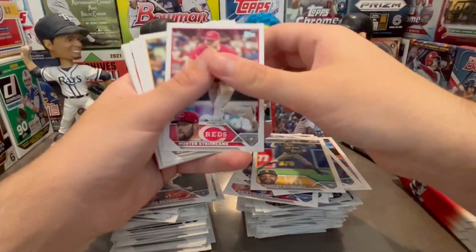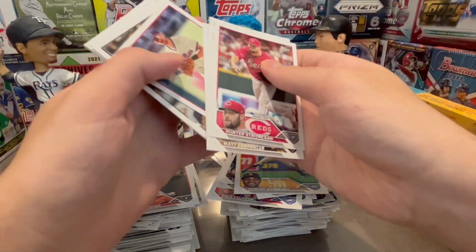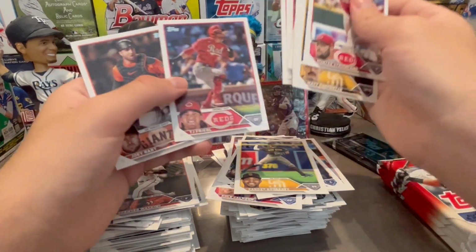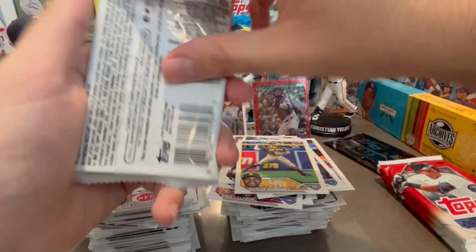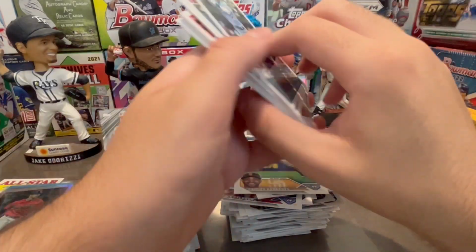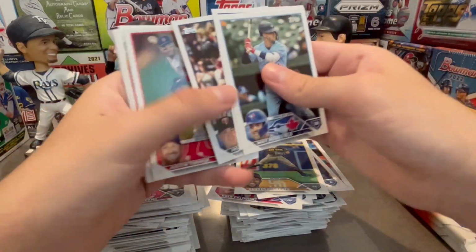Whoa. Vidal Brujan, Kyle Tucker, we got Trea Turner, you know? Nelson Cruz, Harrison Bader, nothing in this. TJ Friedl. TJ Friedl's okay. Another one of those weird rookies with Jake Burger. He's okay, you know, he's good. How about Spencer Steer? How about the Reds, though? They got Elly De La Cruz. He will be in Series 1 next year, guaranteed. It'll be the big guy.